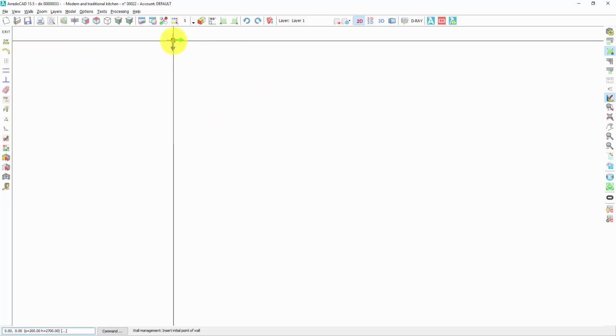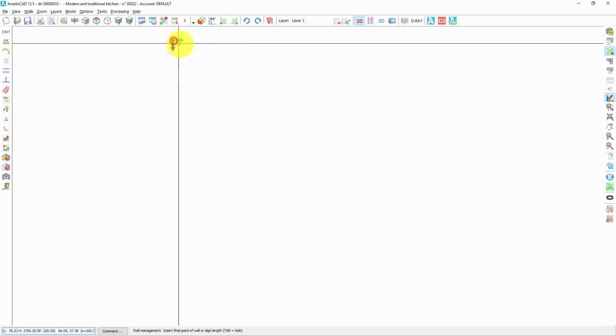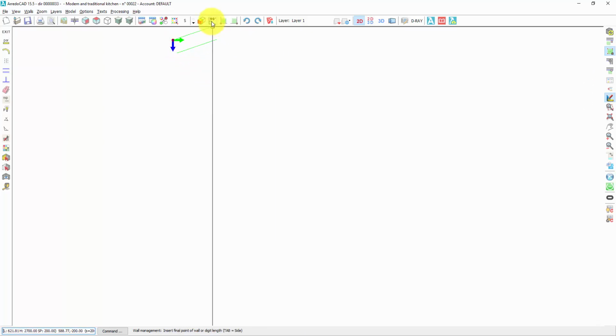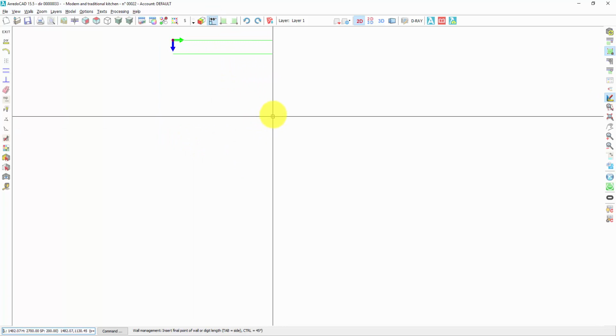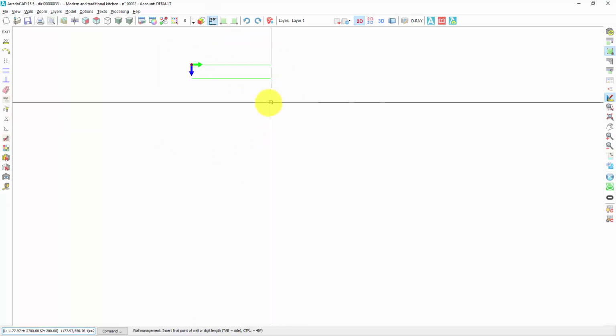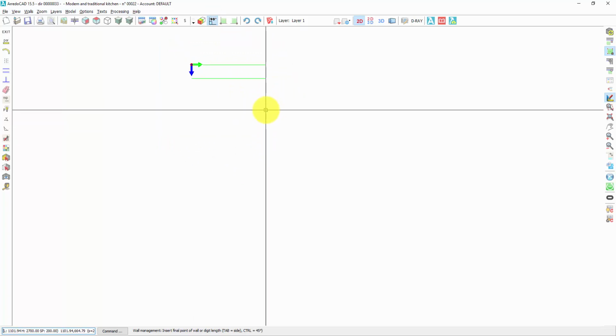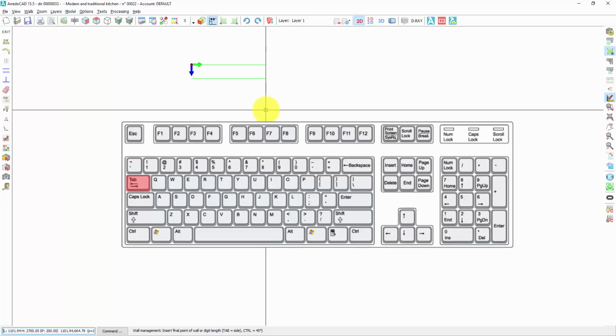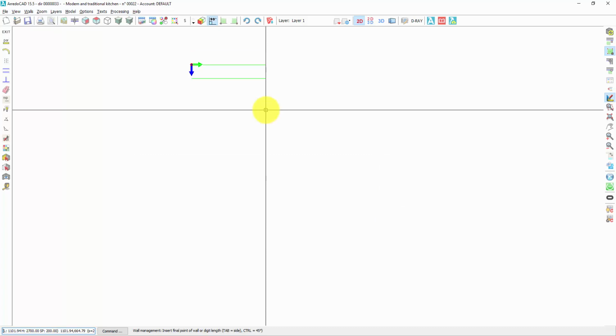And then I click on the red point, I enter the orthogonal mode, okay? And now pay attention to the position of the first wall, because I always consider the interior wall dimensions, okay? So with the tab from the keyboard, I can move my wall. If I draw my walls in clockwise, the right position should be this, okay? Because if I start from here, let's see what happens.